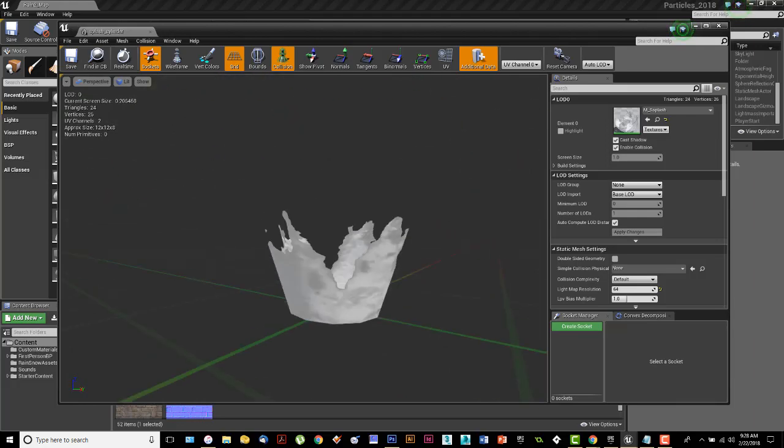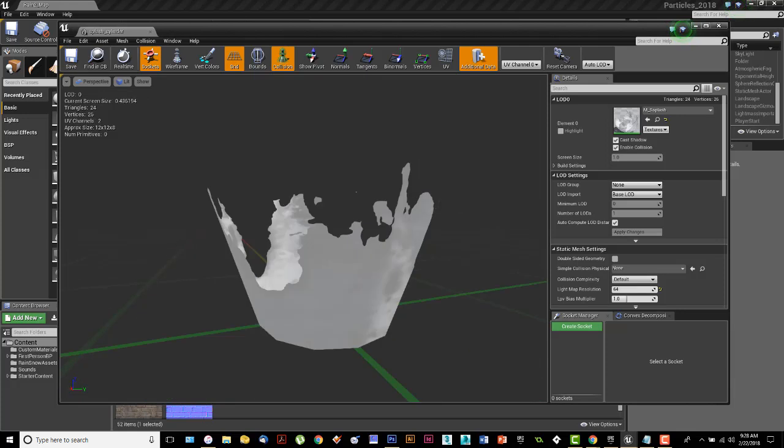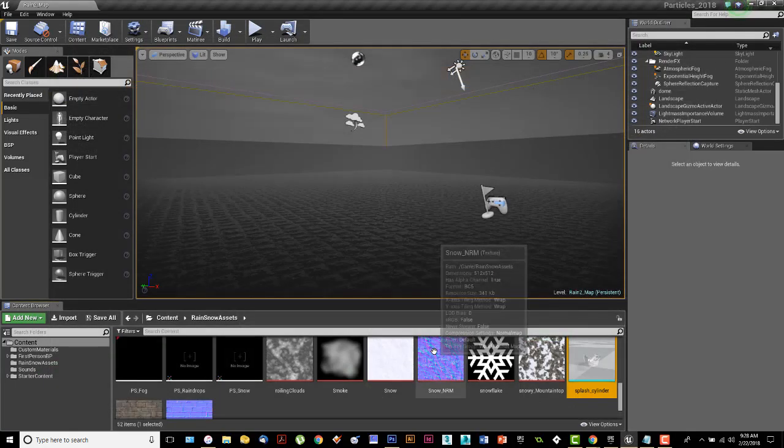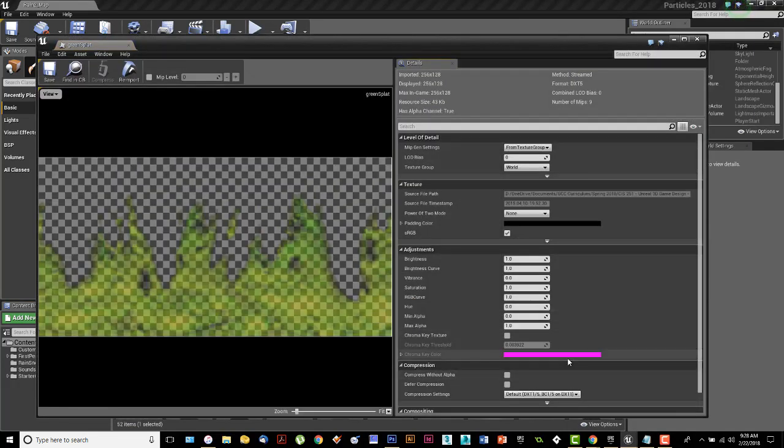And then there actually is on this thing this nice splash-looking material, which interestingly enough comes from the old Unreal Engine. It comes from Unreal 3. And it's called Green Splat. And I have provided that for you. And it looks like this. Okay, and this was literally, in the old system, they had a gun that fired these green droplets at you, and they would hit and they would splat. And it turns out that texture is just about perfect for what we need, because it kind of looks like a raindrop hitting the ground.